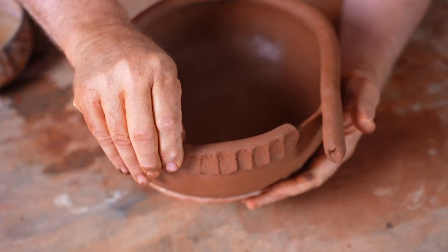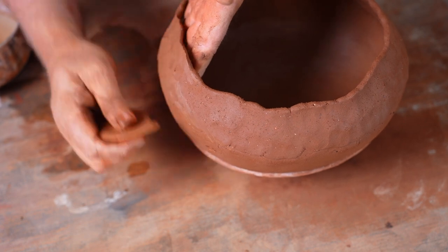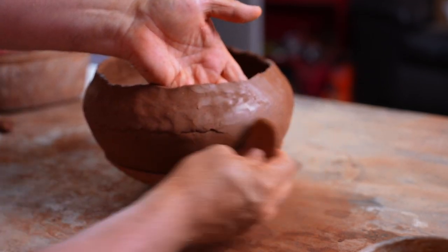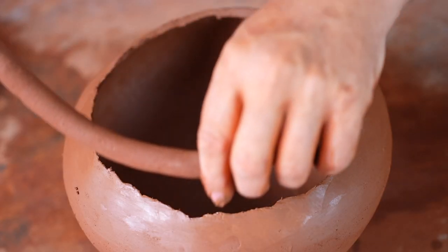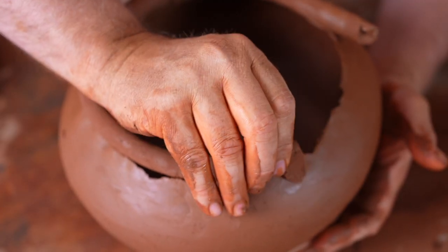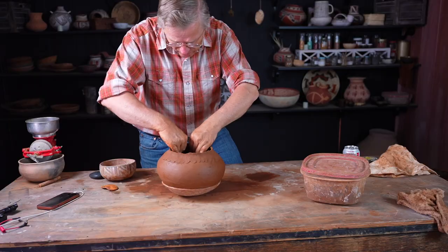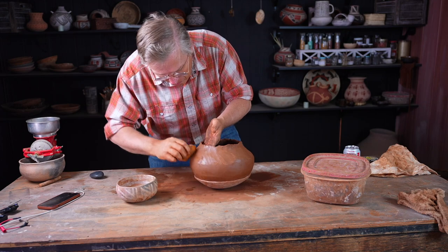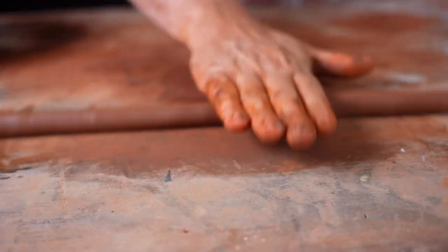One of my main takeaways from these notes is that precision in primitive pottery is vastly overrated. The thing to remember about primitive pottery is there are a lot of variables at play — variables related to the quality of your clay or the temper, related to the atmosphere you're making it in, related to the materials and the firing atmosphere. There are just so many variables, which is why no matter how hard we try, this pottery always comes out a little different than we expect, or it doesn't fire quite right, or it cracked mysteriously.